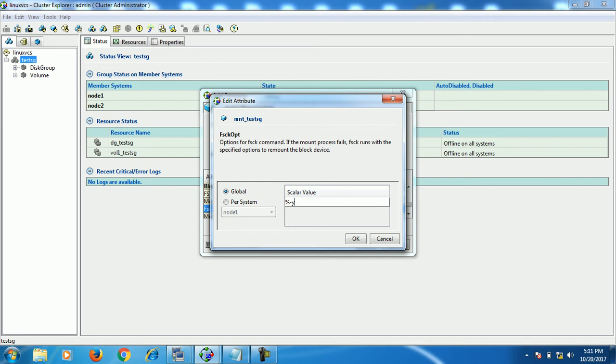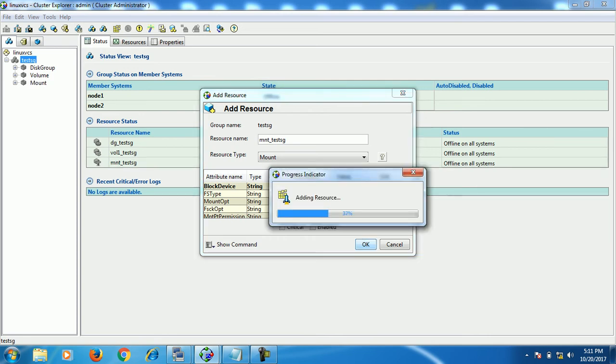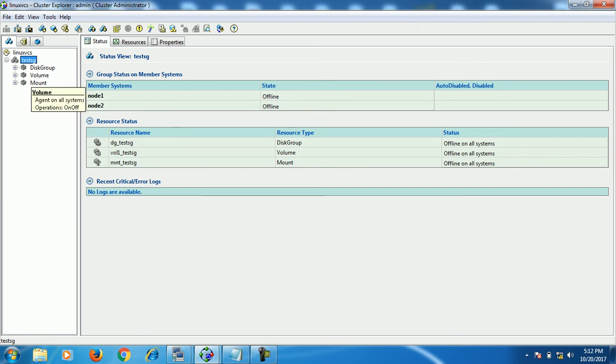We need to set this value, otherwise it's not going to check the file system. Click OK. So our mount resource is also added.